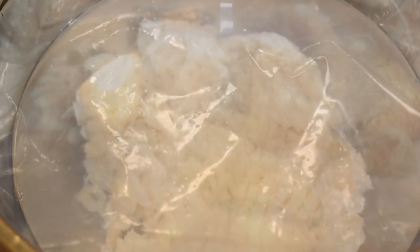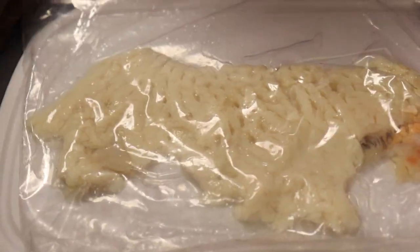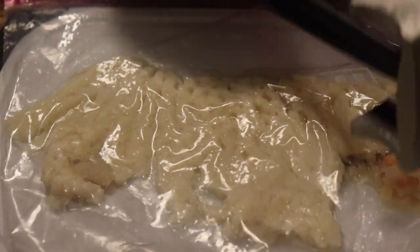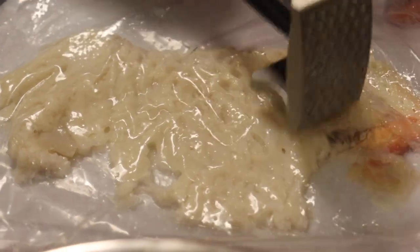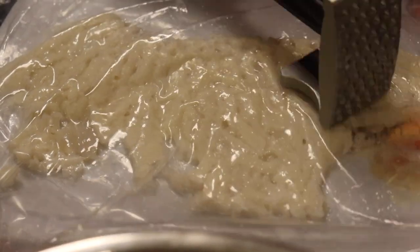There goes our conch in salt water. I just took it out of the bag. When I go to get the conch it's not fresh like you would on the island — there you get it fresh out of the sea and can tenderize it yourself. I asked the good folks at the store to run it through the tenderizing machine about twice for me, and that's usually what I do.